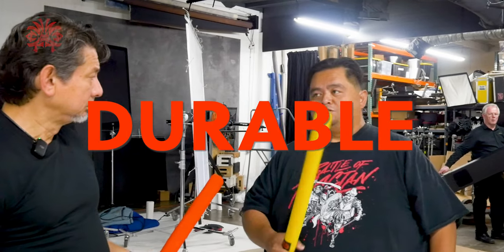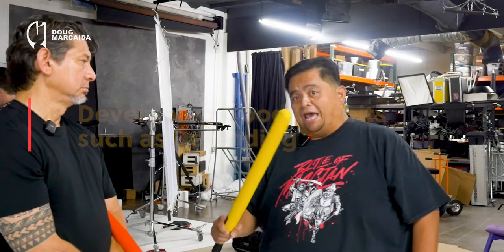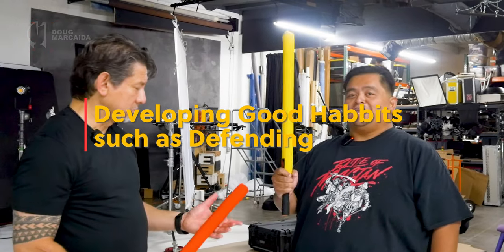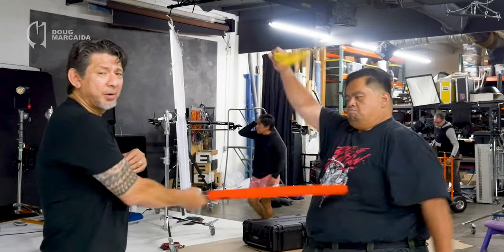It is also designed for you to be able to hit people without causing permanent body damage. So that way, for training purposes, when you're hitting somebody, they're learning to develop good habits such as defending. Because if they get hit somewhere and they don't feel it, they're not going to show defense. But when they get hit and they feel it, they're like, wow, I better block that, or I better get out of the way. And that's what WakWak is about. WakWak is about developing great fighting skills as well as being able to hit each other without causing any permanent body damage. It's one thing to train in the air. It's another thing to constantly go whack, whack, whack, whack.